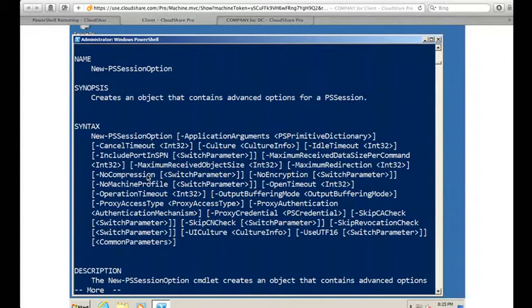You can give it proxy access, you can turn off compression, turn off encryption, give it the credential for your proxy server, specify the maximum amount of data that gets received. Lots of kind of low level configuration things if you need to do that for that particular connection. So this is an extremely configurable thing to be able to play with. The default settings tend to work for most situations, but when they don't, you've got a lot of ability to go in here and change those settings to whatever it is you need.